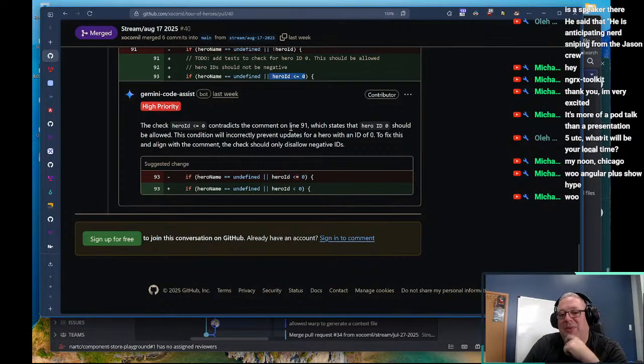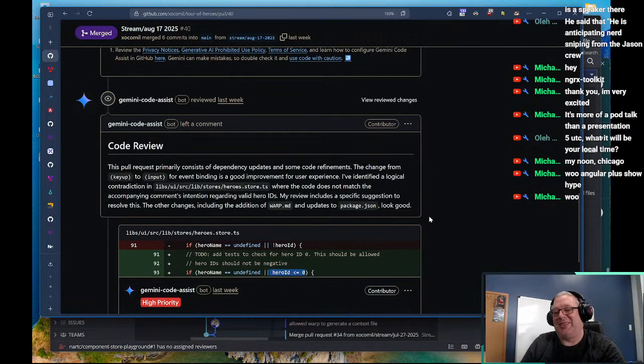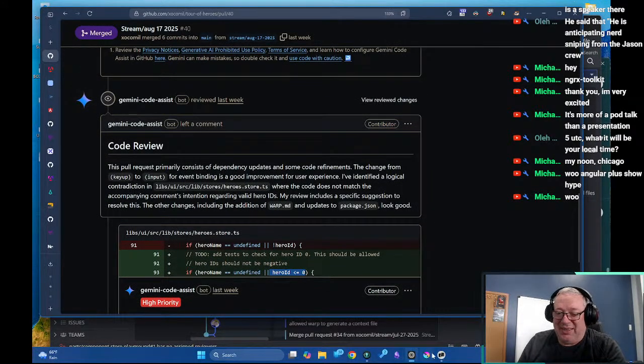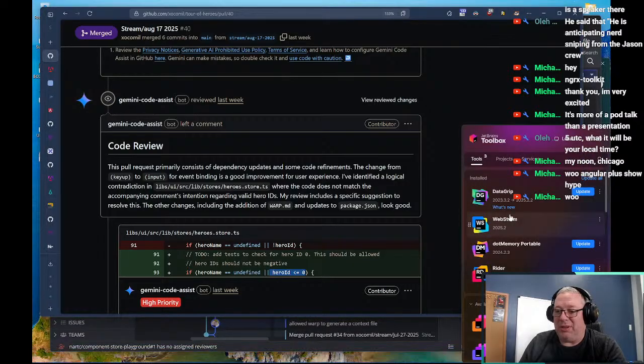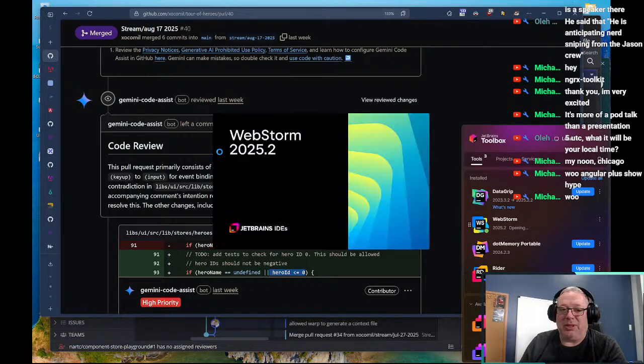And the code review rightly called it out. So we're going to fix this. This is why I really do enjoy code reviews, and I'm a big fan of what Gemini Code Assist is doing here. I actually haven't started WebStorm.